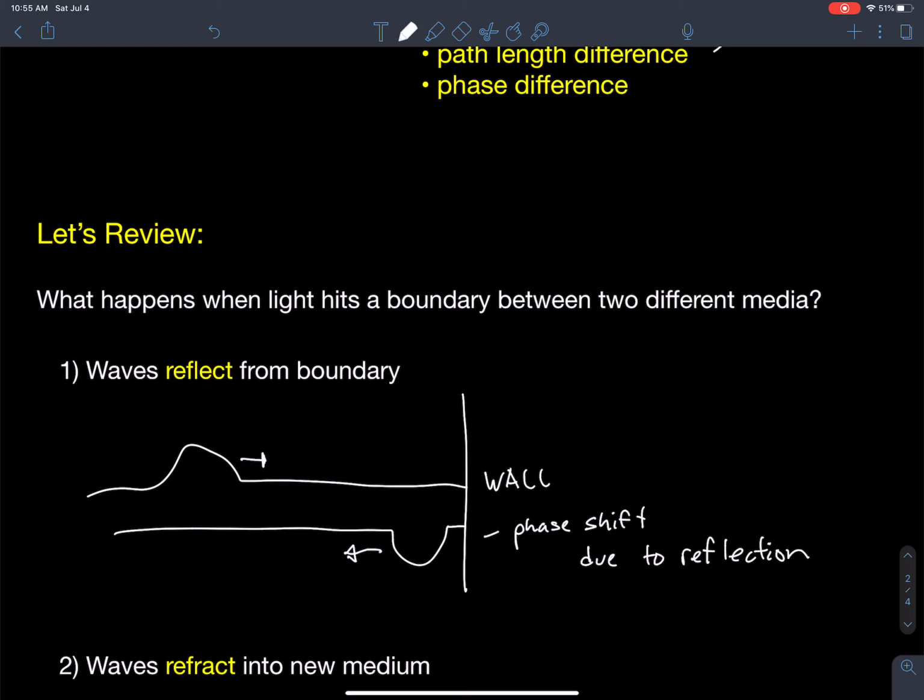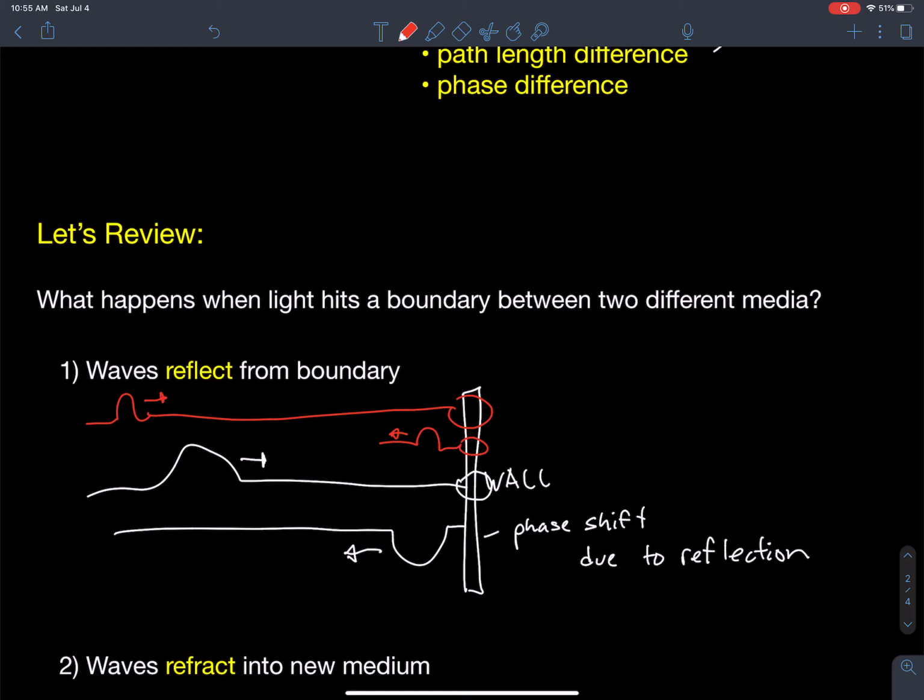That phase shift happened when that rope hits a wall. On the other hand, if that rope is not attached to the wall, the rope is loose, it's free to move on that wall, I'm going to draw what would happen there. If my wave pulse was coming in and it was loose and it wasn't attached to the wall, when it would reflect, it would reflect without a phase shift. That's an important thing to remember.